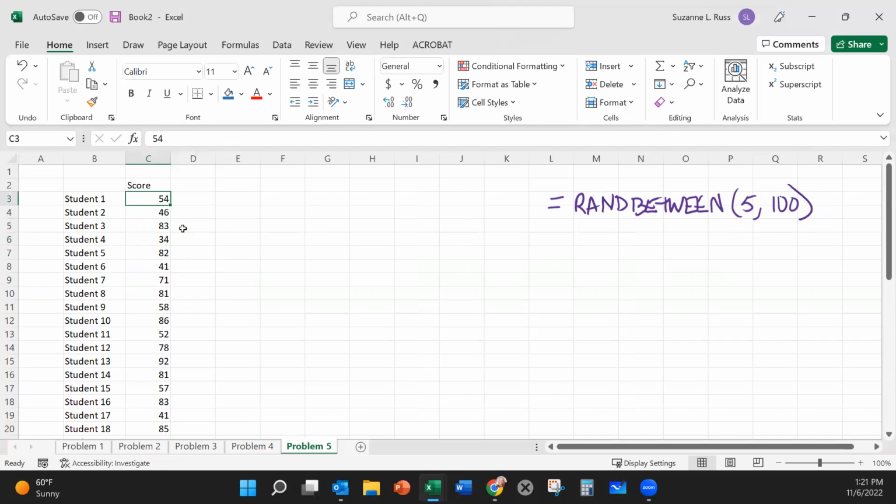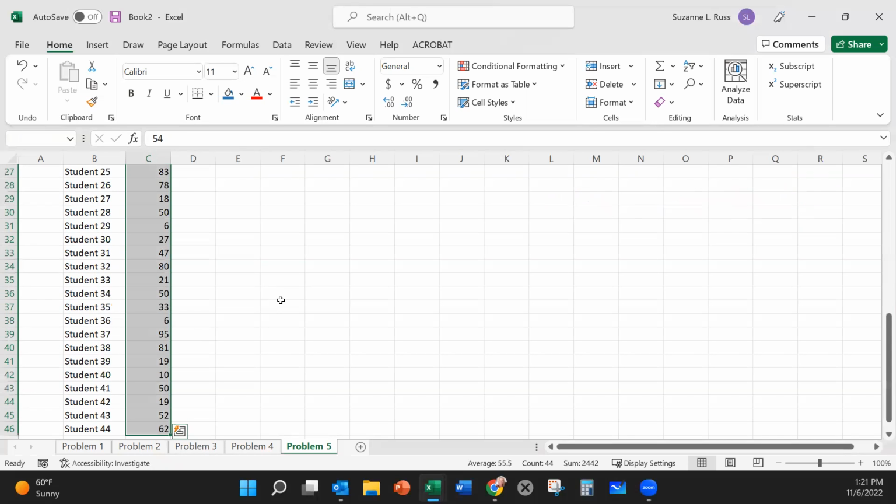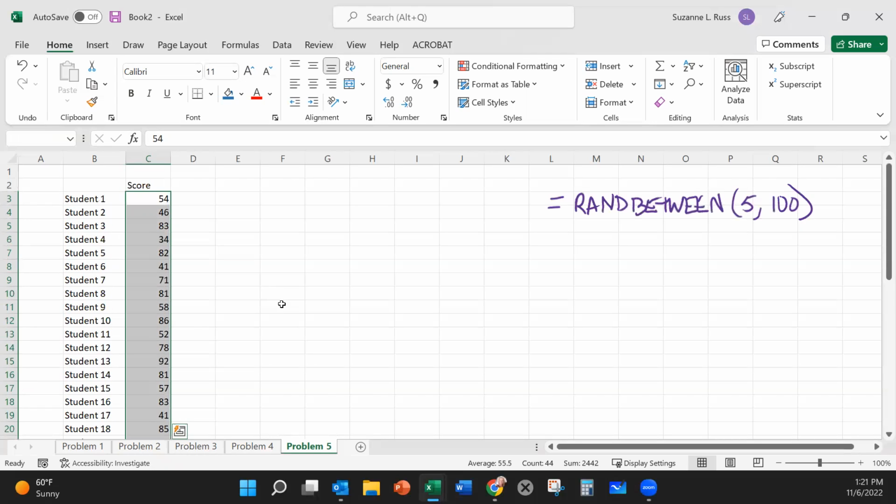So click in the top cell. I don't want you to have to drag all the way down. That's tedious. So at the same time, hold Control and Shift and your down arrow. And now it's selected all of those. Now hit Control C. And now let's click in the cell next to where we had it.